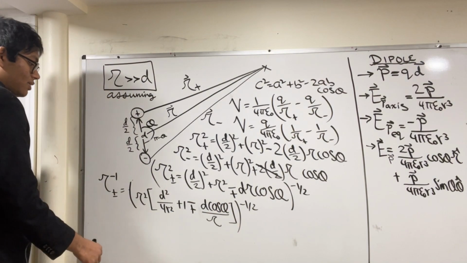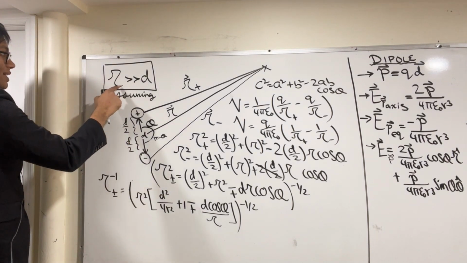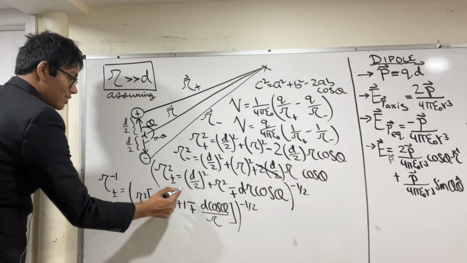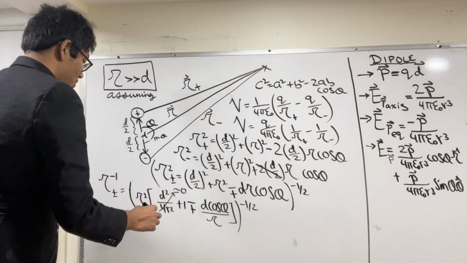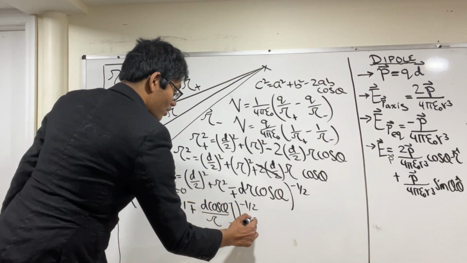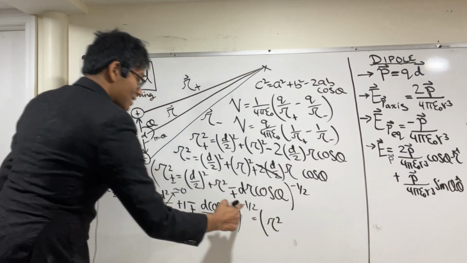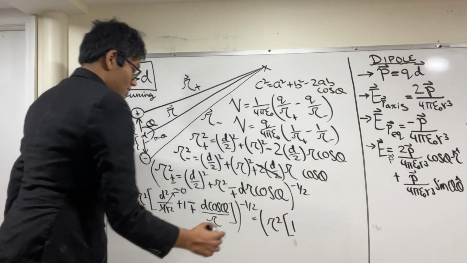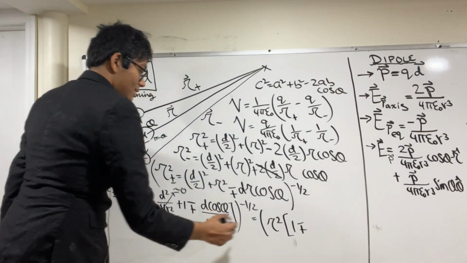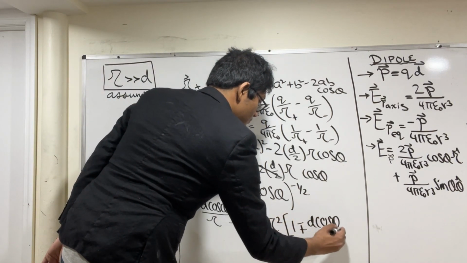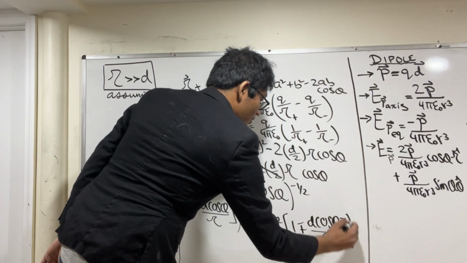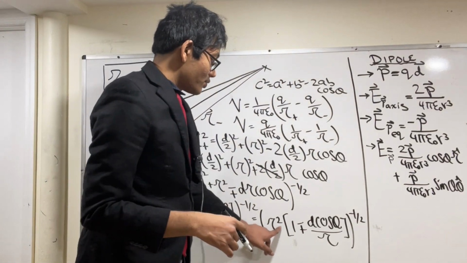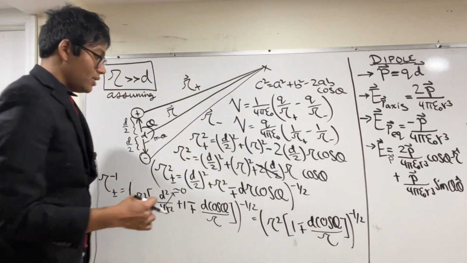Okay, well, first of all, you notice that we assume that r is much greater than d. So d squared over 4r squared is going to be pretty dang close to 0, right? And so what are we going to be left with? We're going to be left with r squared. Remember, we haven't taken this negative half power yet, so let's keep that in mind. R squared times 1 minus plus d cosine theta over r, raising all of this to the negative 1/2. Now, if I raise all of this to the negative 1/2, what do I notice? R squared to the negative 1/2, well, that's just r to the negative 1, right?